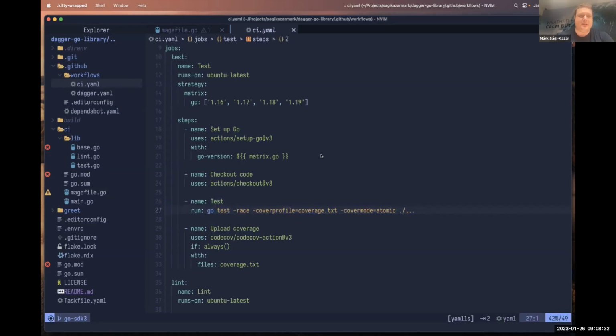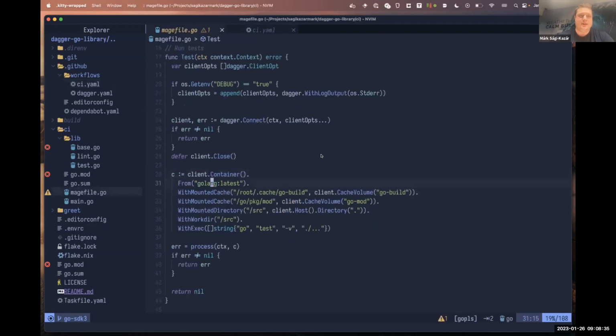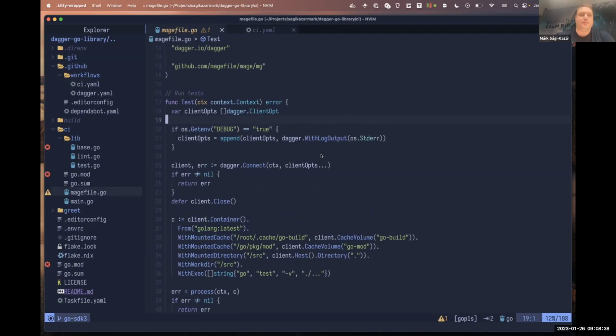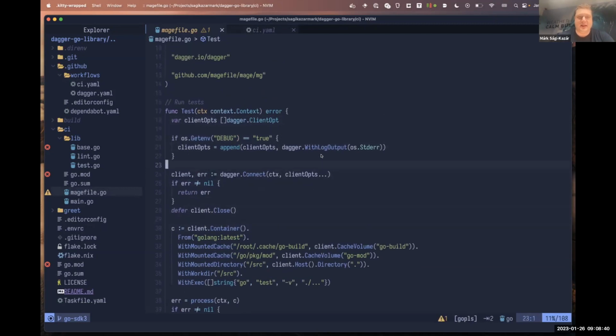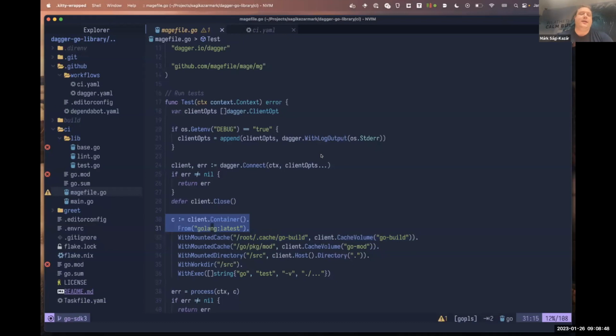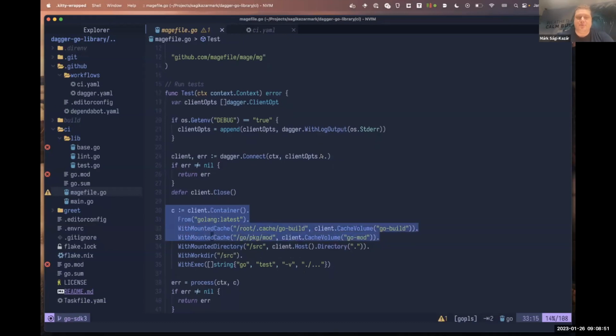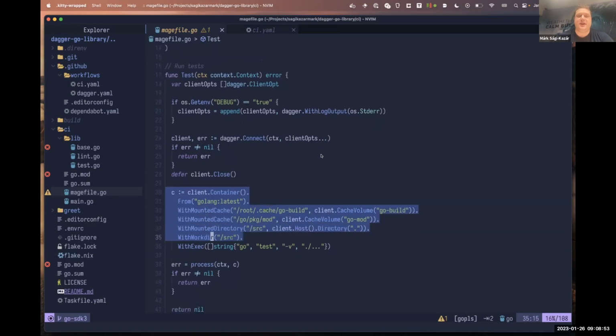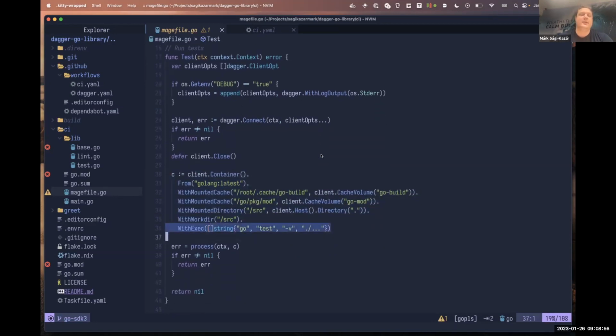And if I go back to how the original Go test code for this library looks like, you can see that this is probably familiar, but there is a lot of Dagger specific code here. There's a container for Golang, setting a bunch of Golang specific and Dagger specific stuff here. And then there is the Go test command at the end. Obviously for me, and probably a bunch of you, this is familiar, you understand how this works. But if you want to introduce this whole thing to a team who doesn't know anything about Dagger, this is probably confusing, and it's a lot of code.